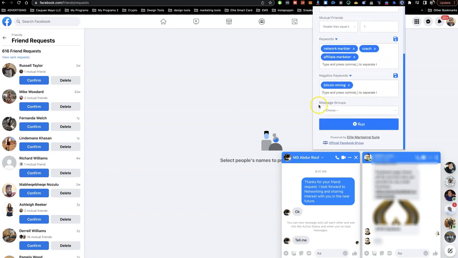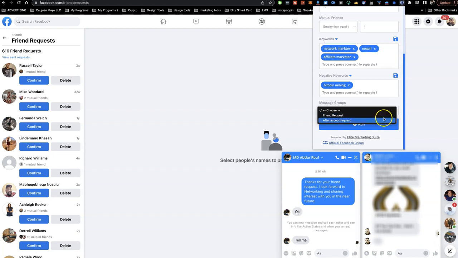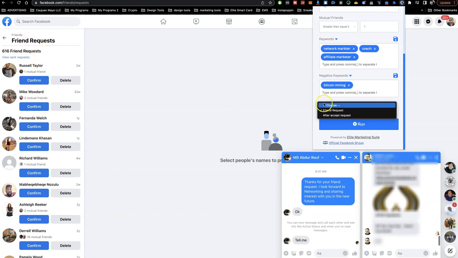And then right here, you can see your message groups. These are the groups that we've already pre-made. So remember, we go to friend requests or accept friend requests. And after we accept it, right here, we're going after people that have already sent us a request.